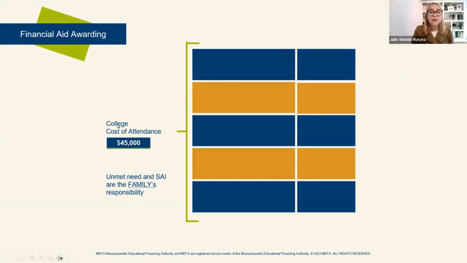So in this example, the college cost of attendance is $45,000, and your student aid index is $5,000. So as a college administrator, I'm going to try to come up with a financial aid offer for you, the student, that's close to $45,000. So first I'm going to say, well, your student aid index is 5,000, but I'm going to award a grant of 17,500 and a scholarship of 10,000.